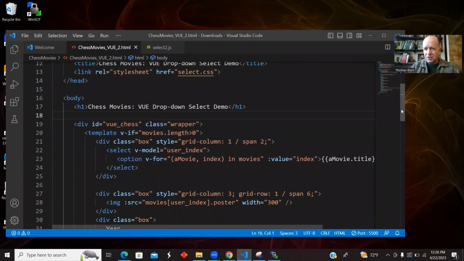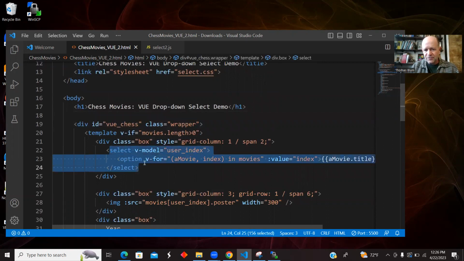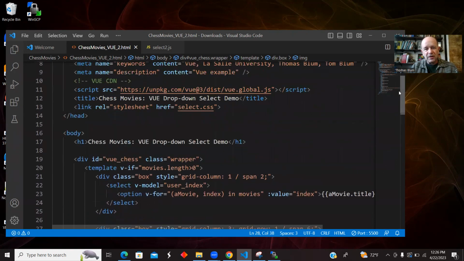So I changed the v-model from an object to an index. Then I had to make my select different and make the value the index to correspond to the v-model, and then use the properties of an element of my array rather than the user model, because the user thing is now an index, so I had to use it accordingly.